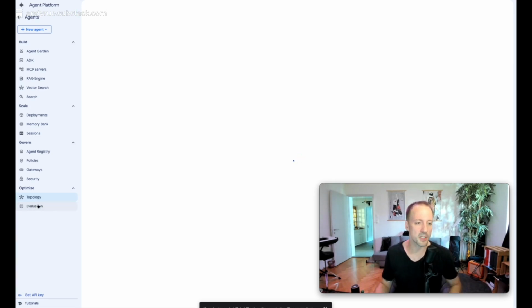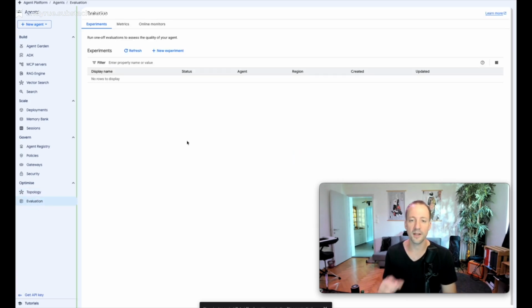And the last one is Evaluation. This allows you to test your agents. It says run evaluations to assess the quality of agents. So you can, for instance, score live traffic, debug your LLM reasoning paths, and you have synthetic users that you can use here to simulate a use case. This is going to be more for once you have built the whole thing, that's why it's under Optimize. So I think this setup makes a lot of sense, to me at least. I really like that.